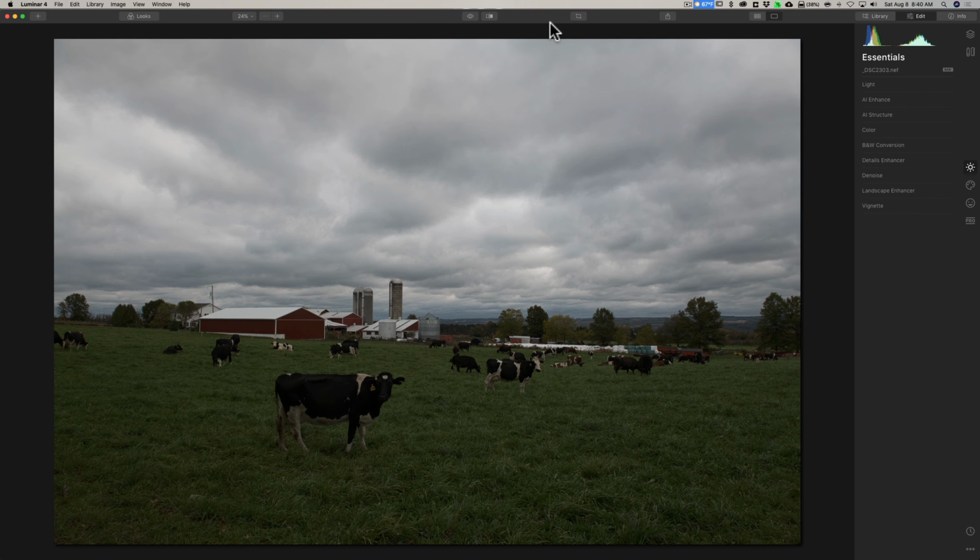The problem with processing an image that way is often you'll leave steps out because you're jumping all around. You're not really doing things in any order, and you'll leave something out that should have been done to the image. Also, some things are done better in certain parts of the post-processing, meaning like noise reduction is better earlier in your post-processing than later. So it's best to come up with a set of steps that you do in order every single time. It will help you be more consistent in your post-processing, and ultimately your processing will be better. Your images will look better.